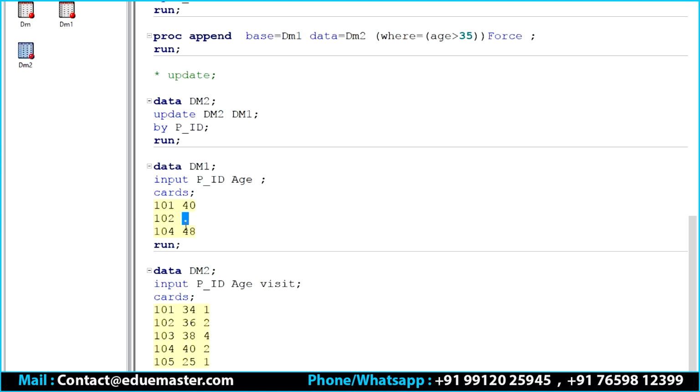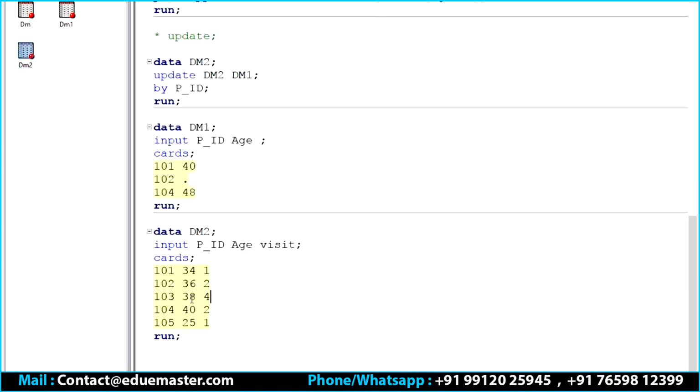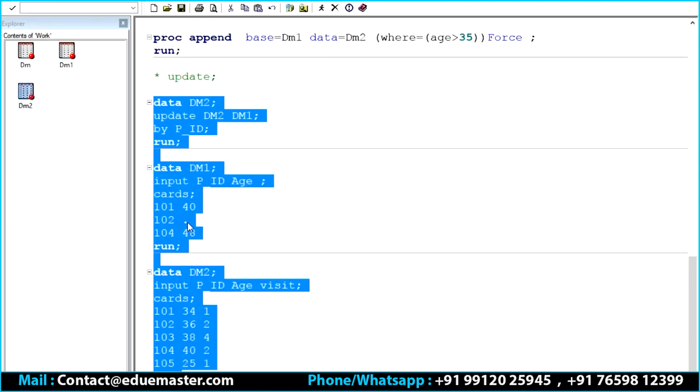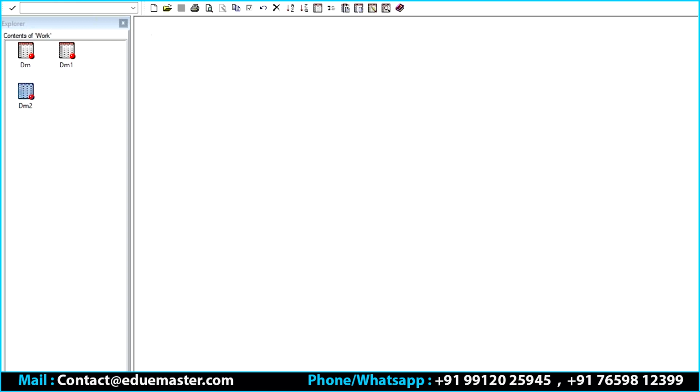Let us check whether it's the missing value or not. See, for 102 it is 36, not the missing value.